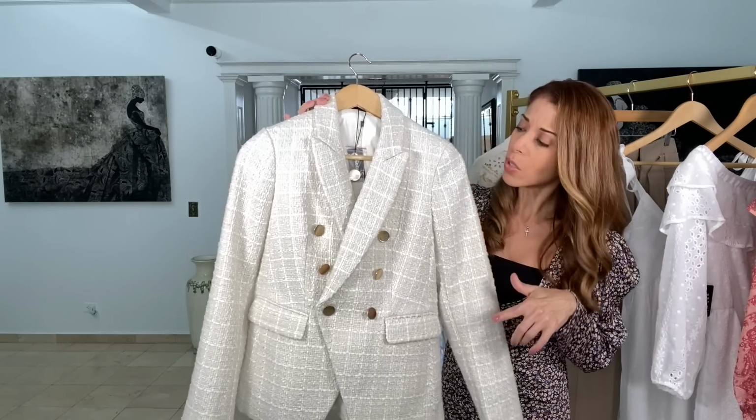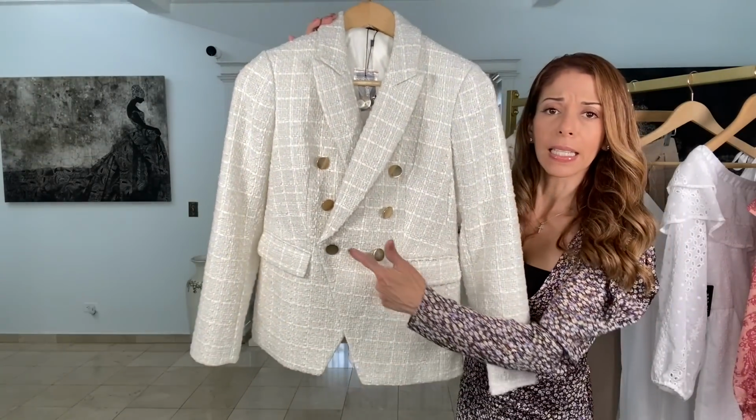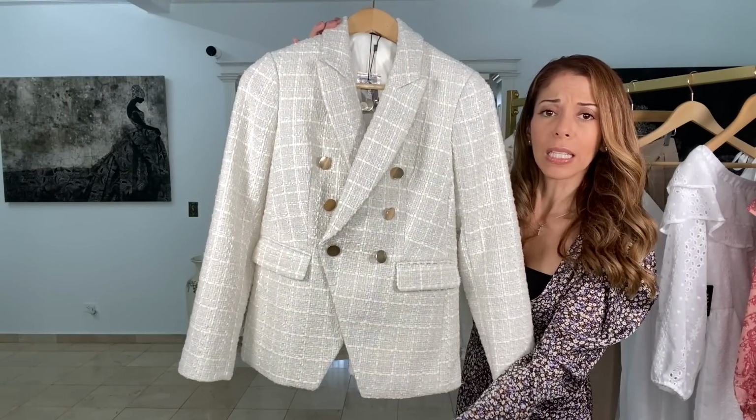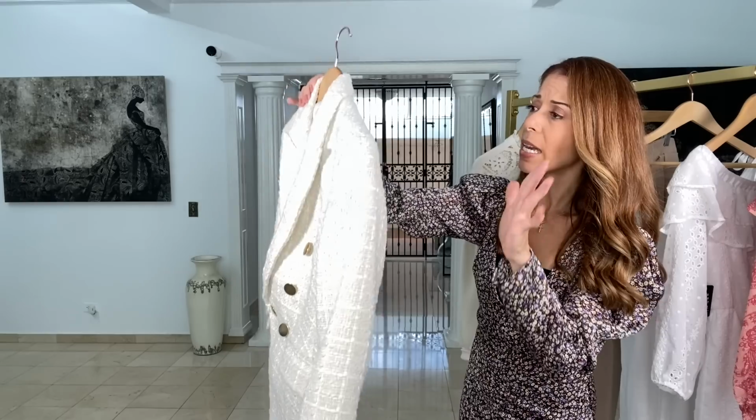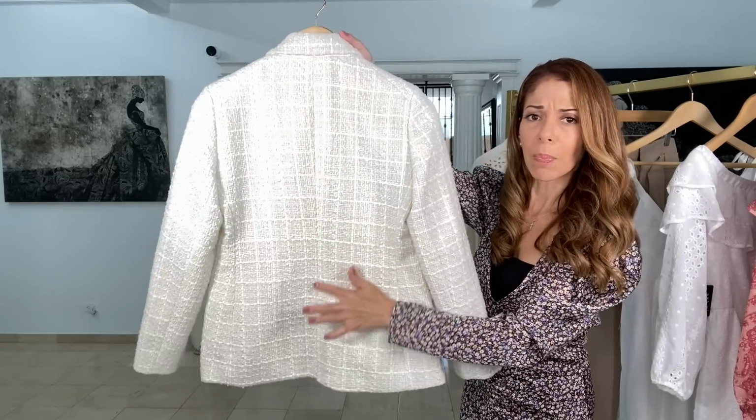And I saw this one and I said, you know what? I might not need this, but I'm gonna hold on to it because if I'm on an airplane or somewhere inside where it's very air conditioned, I can use this. I think it's so, so beautiful. I like how it has this asymmetrical detail here. Now on me, it might be a little bit oversized. I tried it on, but I can always have it taken up here in the seam.